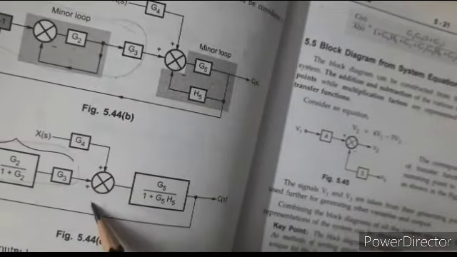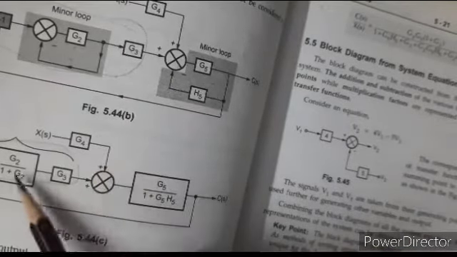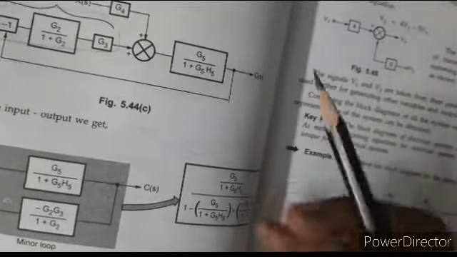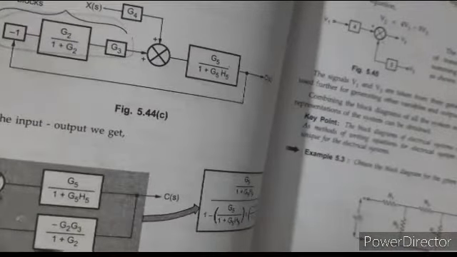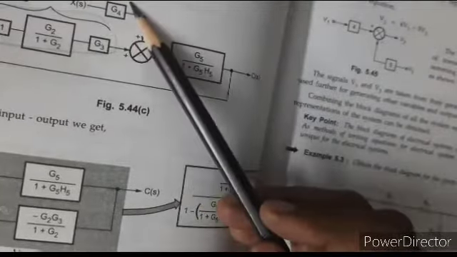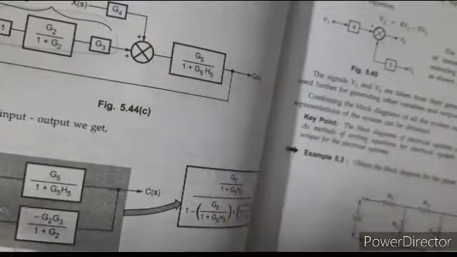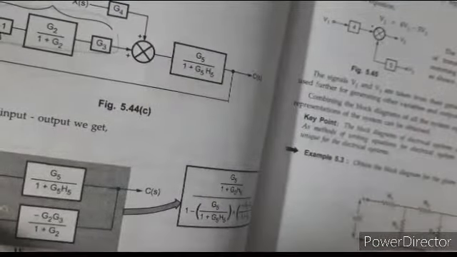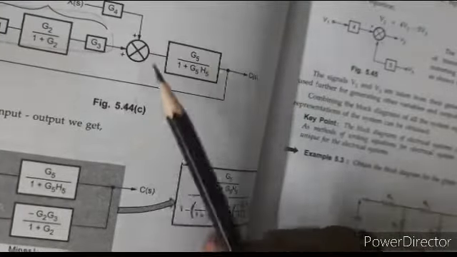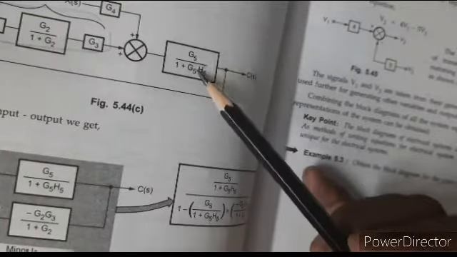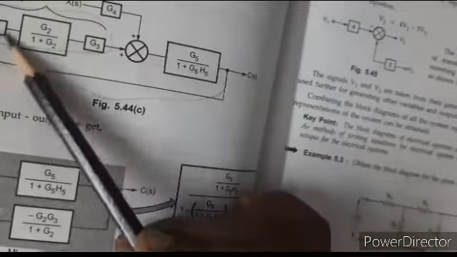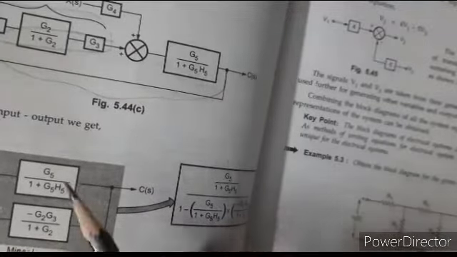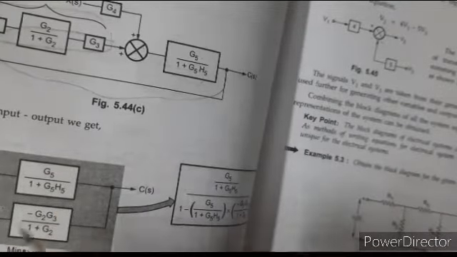So now to this problem, what happened is, here I have one input, here is one input and this one. Okay, now what I will do? I will rearrange it, just twisting it in order to get this form. See, the input is X of S, then G is coming to one end. Yes, nothing I have changed, only rearranged. So this G of S divided by this one will now act as a forward path, and this that is coming here, this entire thing will now act as a feedback loop. So your problem will look like this form.